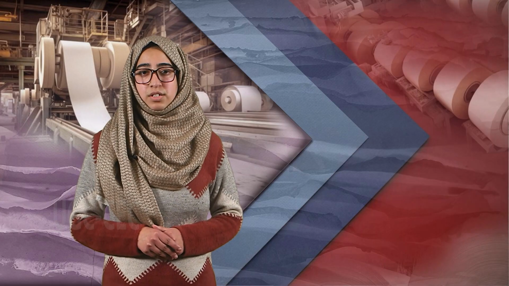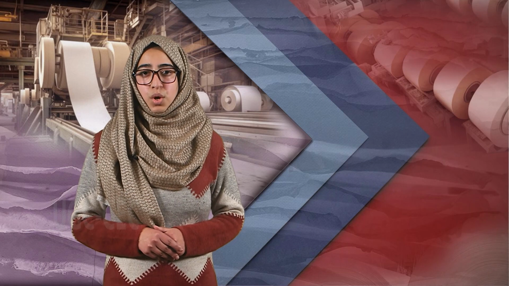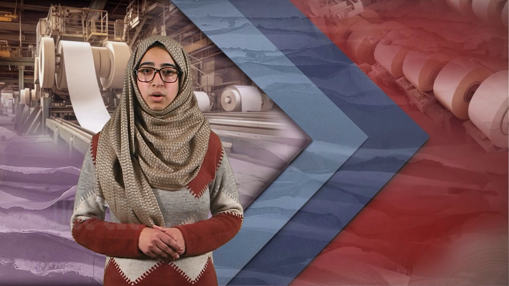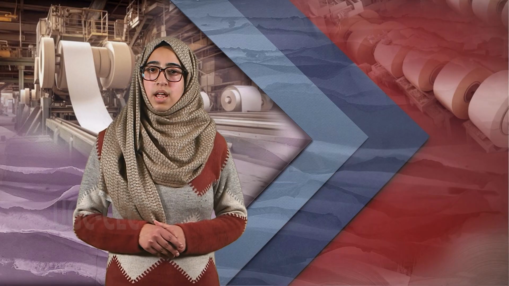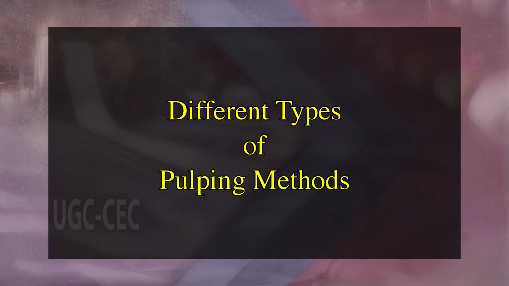In terms of physical structure and chemical composition, wood and agricultural residues are quite heterogeneous and differ based on environment, age, geographic location, species, etc. Wood is classified as softwood or hardwood, with the former having longer fibers, which makes it a suitable feedstock for pulping. Students, now we will briefly discuss the different types of pulping methods.